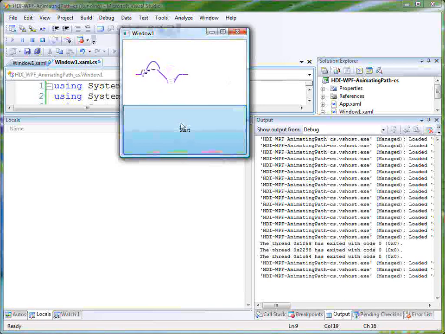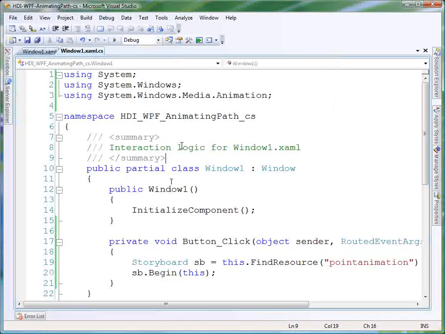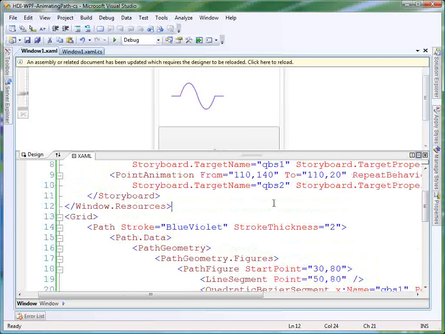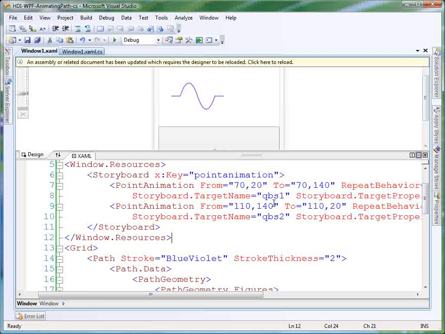So, point animation is used to animate a point. In this particular case, we were animating the point that makes up a point on some shape that you created. It could be the point that defines the center point for a circle or an ellipse, or it could be the point that defines one of the other parts of an ellipse. You could change the ellipse shape. So there's lots that you can do with point animation. It's fairly simple to use, and it allows you to directly pinpoint the point that you want to change and then animate that point across some X and Y value.